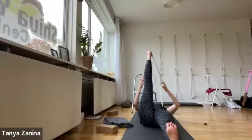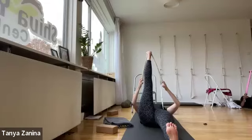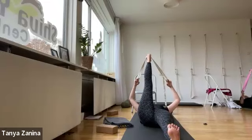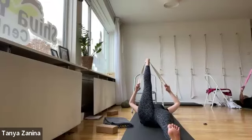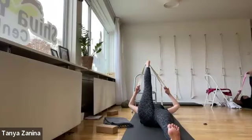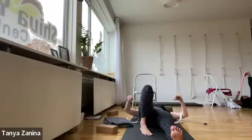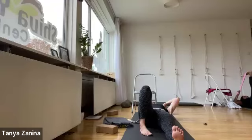Arms are still backbend arms, so the arms are in the shoulder socket, shoulder blades a little bit coming up. No, probably I'm confusing, no backbends. I just wanted you to have awareness there. So don't become just whatever. And start pulling this leg closer to you. You can shift the belt more towards the metatarsal. You can widen your elbows and start moving the leg closer, closer to you. Back knee, especially outer knee, is very wide.